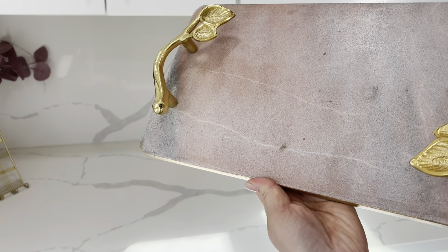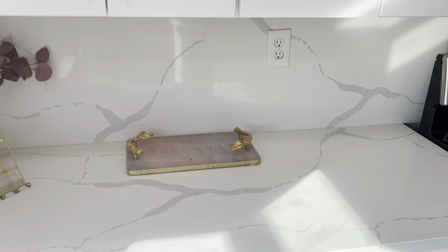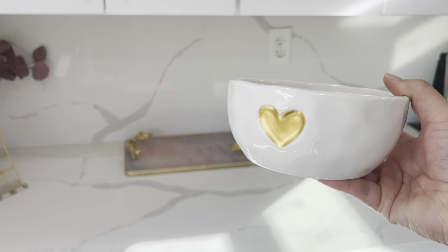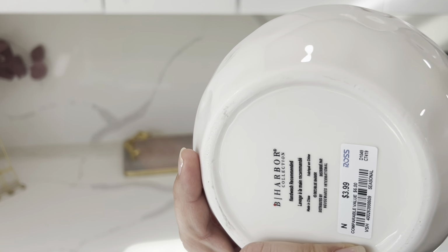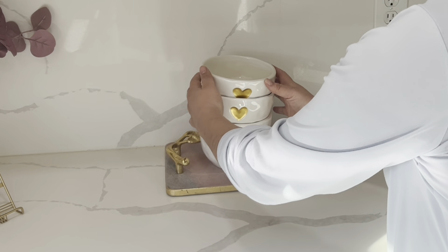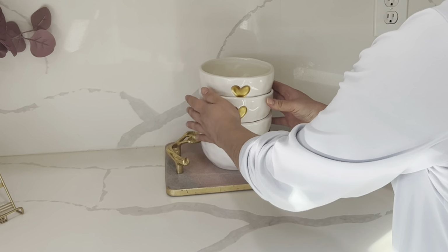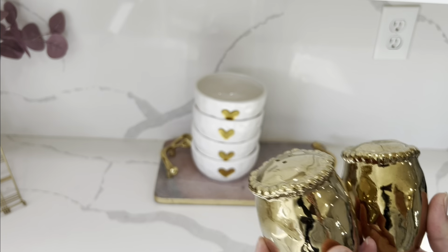Adding another tray on this side of the kitchen, which is a cute pink color with gold detail on it. I will also be placing these bowls that I picked up from Ross for only $3.99. I will be stacking them among each other, and I will also be placing some salt and peppers that I picked up at Ross.